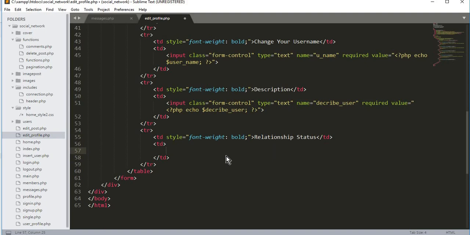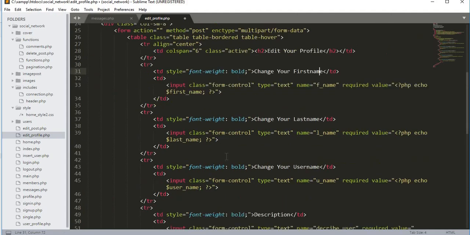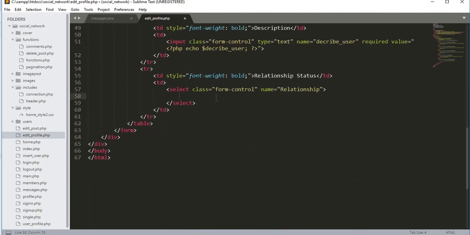Remove this input, open up a select tag, and the select tag class will be form-control, and name will be relationship, and the first option will be the user's default relationship status.